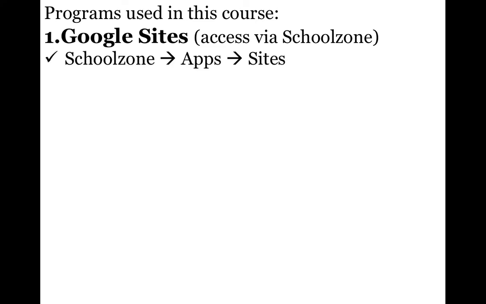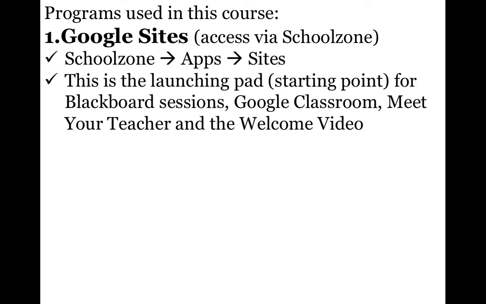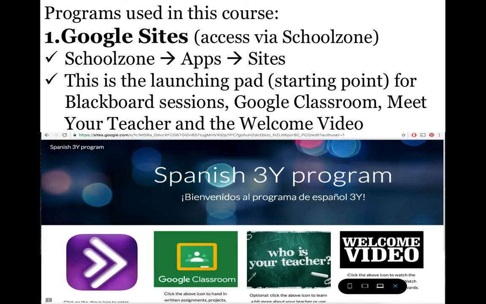So you sign into School Zone, you go to Apps and then Sites, and I'll show you what that looks like in a moment. From there, you'll be able to access the launching pad or the starting point, where you basically have everything that you need for this course. It looks similar to this. Every now and then I tweak it here and there, so it might look slightly different, but more or less like this.